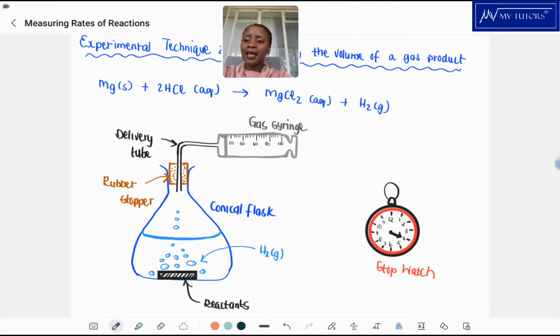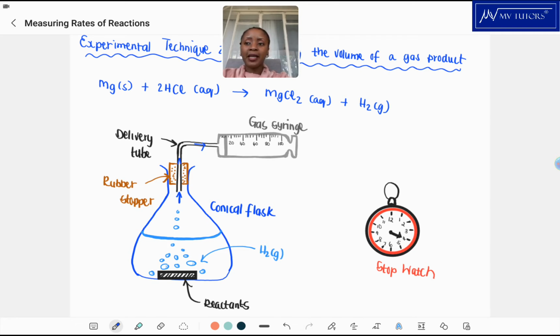As it escapes, as you see here, you have a stopper there, which I made brown because I thought about a cork. So, yes, a stopper. Your gas would basically go inside your delivery tube all the way, and it would get into your gas syringe. With the gas syringe, I don't know if you've seen a syringe before, you have a rubbery material inside which will basically move as the gas comes in. The gas is strong enough to move that rubbery thing in the syringe.